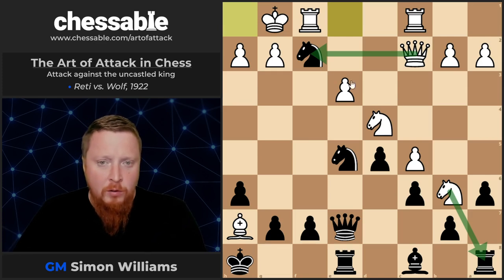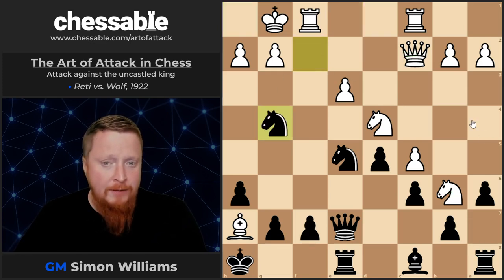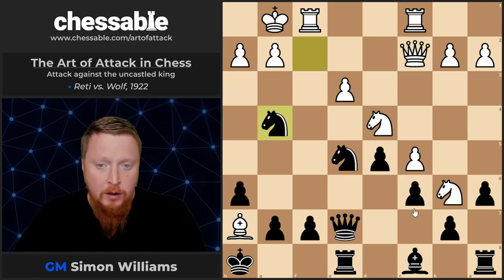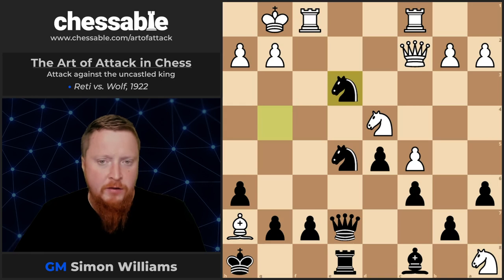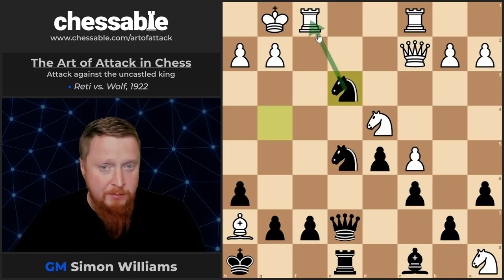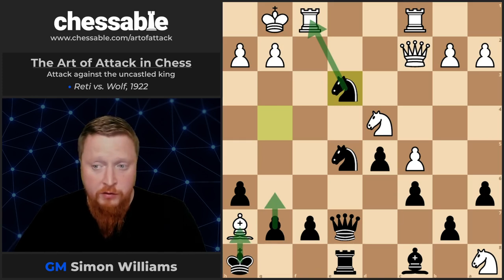And here, well, the simple move, knight on f to g4 keeps the attack going. White is forced to take the rook, otherwise he's lost. And now knight takes e3. And here, black is simply going to take the rook, go g6, win the bishop back with a 2-pawn advantage.